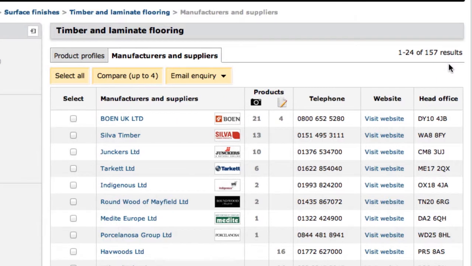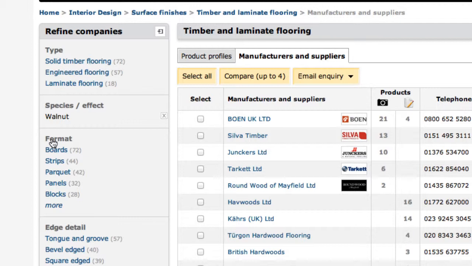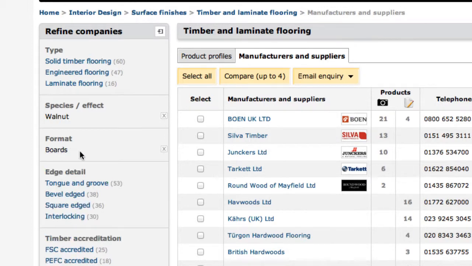And next, you'd go over and refine these down by the type of products they do. Is that right? Yes, it just depends on the criteria I require for a specific project. So I'm looking at, for example, walnut, as a species. I'm looking at boards, which are easier to lay.